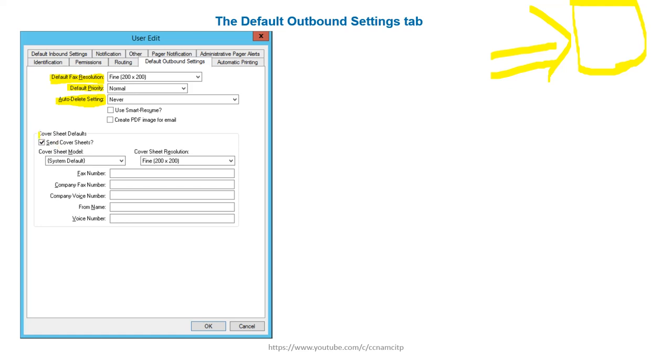Apart from this, cover sheet defaults we can enable, and whether to send a cover sheet or not, we can define from here. And cover sheet model and cover sheet resolution we can define from here. And fax number, company fax number, company voice number, from, and voice number. So these are the options we have with the default outbound settings, okay.